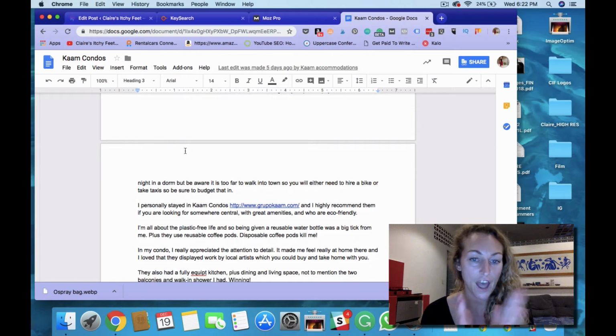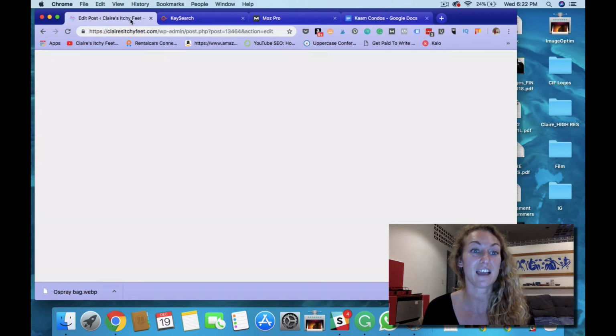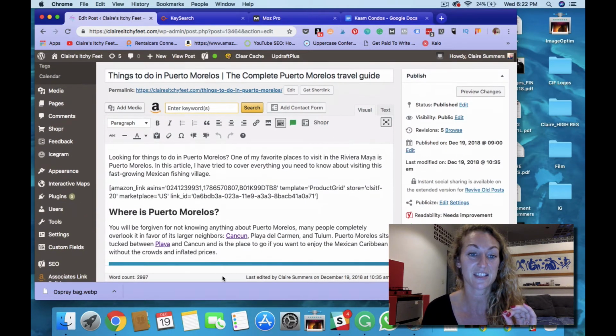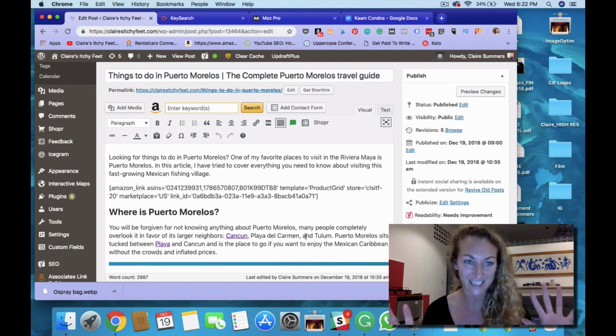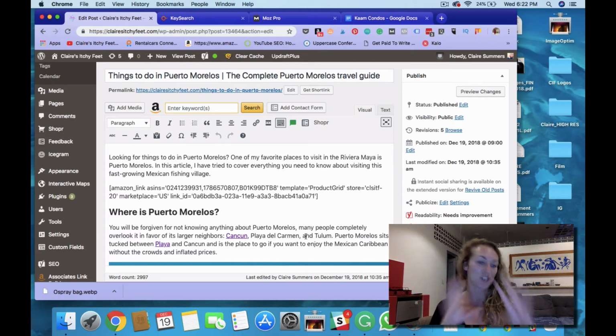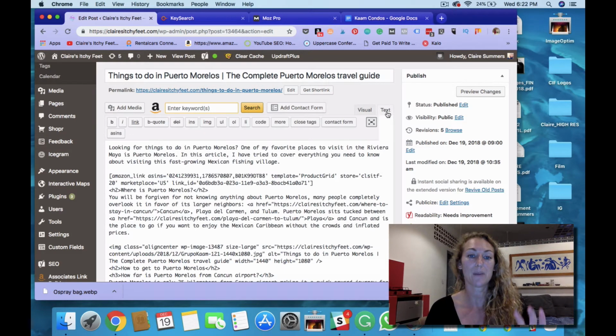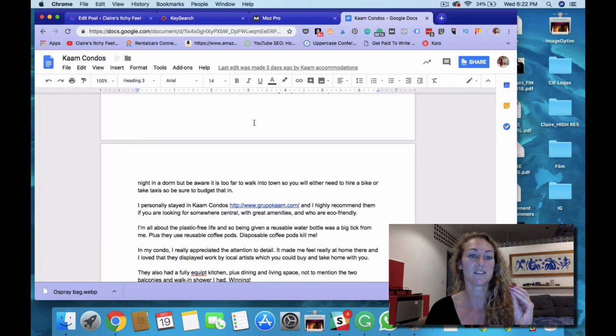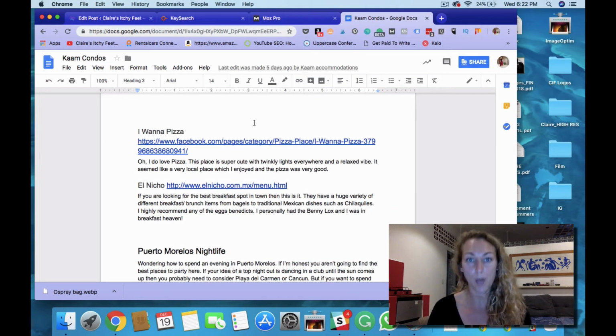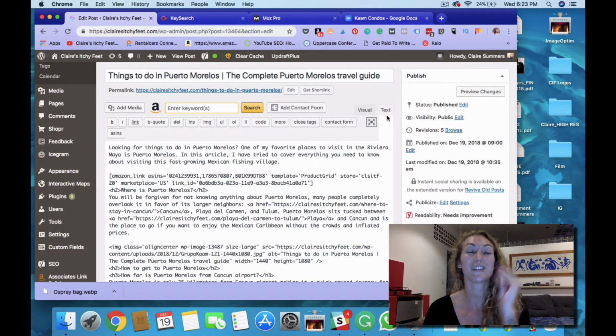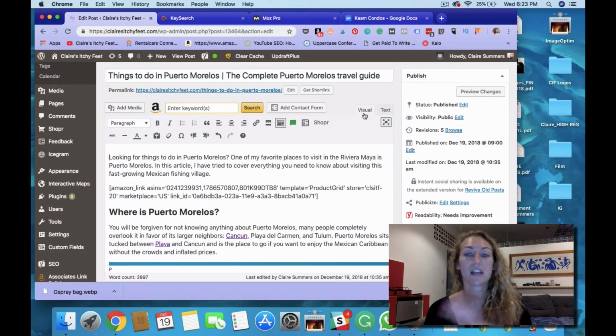So when I first started blogging, I was just copying and pasting directly into the visual editor, which is here. It's normally the first one that you see. Bad idea. Don't do it. You end up with a load of extra code that you don't like, which slows down the site and has a negative effect. It just becomes messy. So when you're copying and pasting, what I do is go from where it says article start, copy the lot, then paste it into the text tab, okay? That is going to remove all of the formatting. So it's going to look a little bit meh to begin with, but don't worry, you've got this as a reference and then you can go through and add it all in.